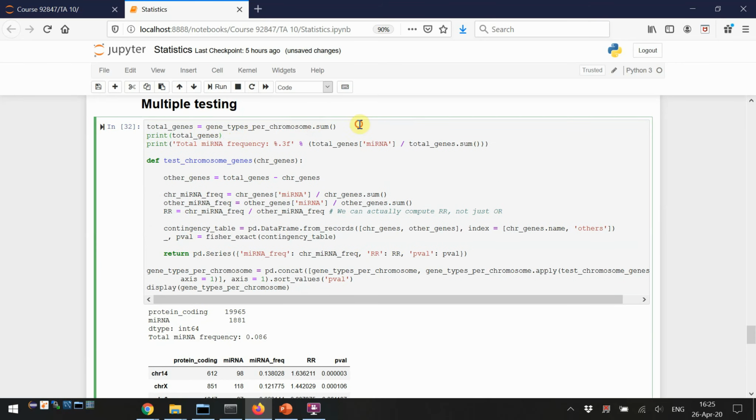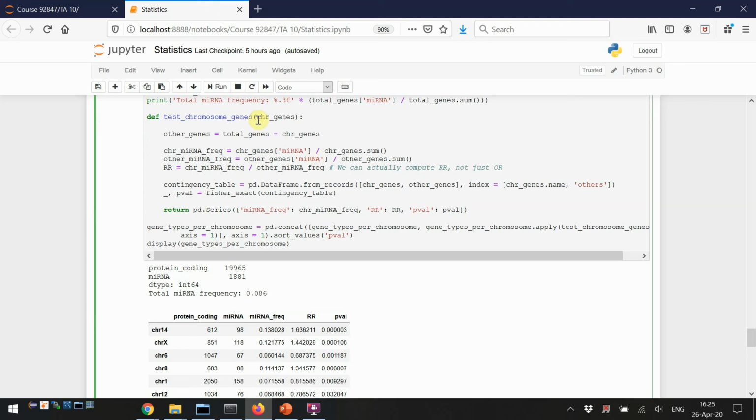And first thing, we want to sum it to get the total number of genes. So remember that pandas summation will just give you the summary across the different columns. So we had 2 columns, and we can see the sum of these columns is just the grand total of the overall number of genes across the entire genome. And if we take the grand total and specifically take the microRNA and divide it by the sum of the 2 numbers, we can calculate and see that we have 8.6% of the genes being microRNA.